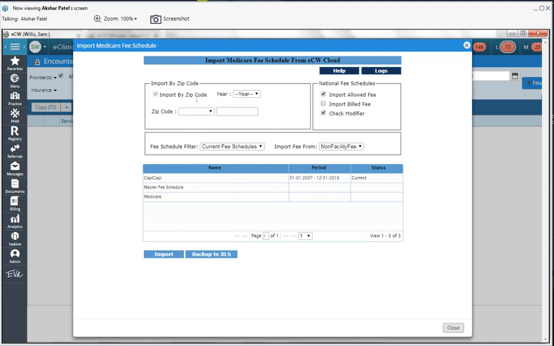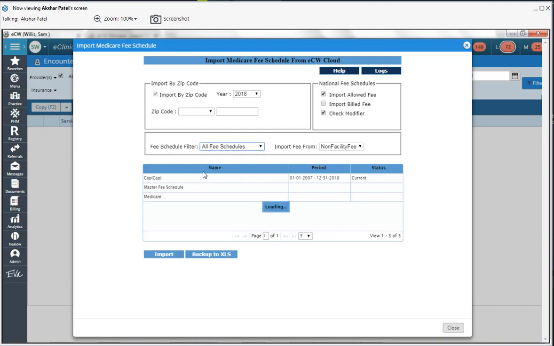Now, right from here, the first thing is import by zip code. So I can indicate the year information here for 2018, and zip code information from the drop-down list. National fee schedules: right now, I can import allowed fee, I can import billed fee, or check for modifier. I do have my fee schedule filter. By default, it's looking for current fee schedule, so any fee schedule whose period has not expired.